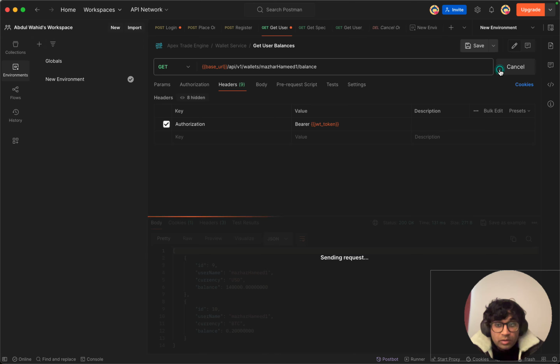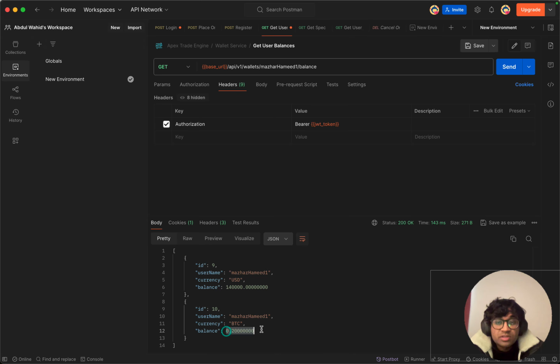If you see the wallet, before it was 0.7, now it is 0.2, and the USD amount has increased, because from Mazhar Hamid's perspective, he sold 0.5 Bitcoin, which is reduced now. Even though the pricing was 40,000, since the Bitcoin was half the quantity, the actual price was 20,000.